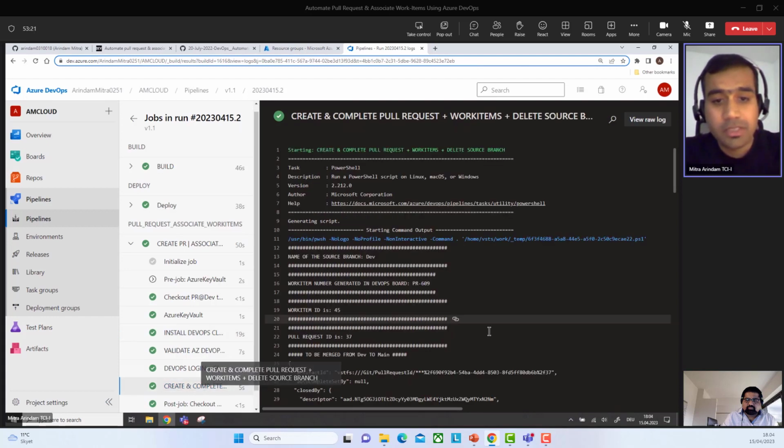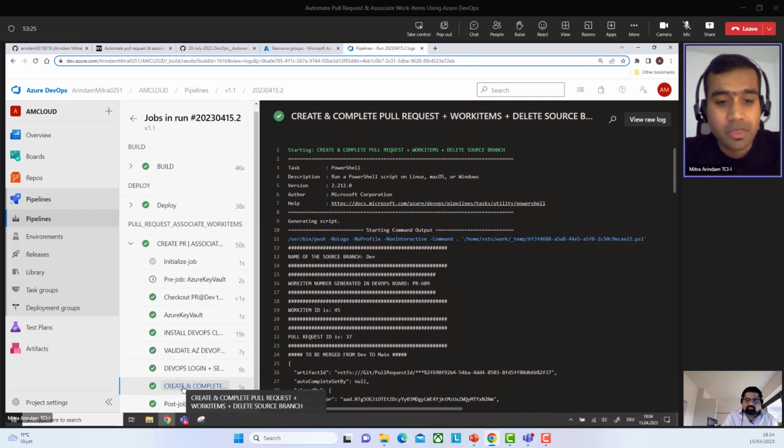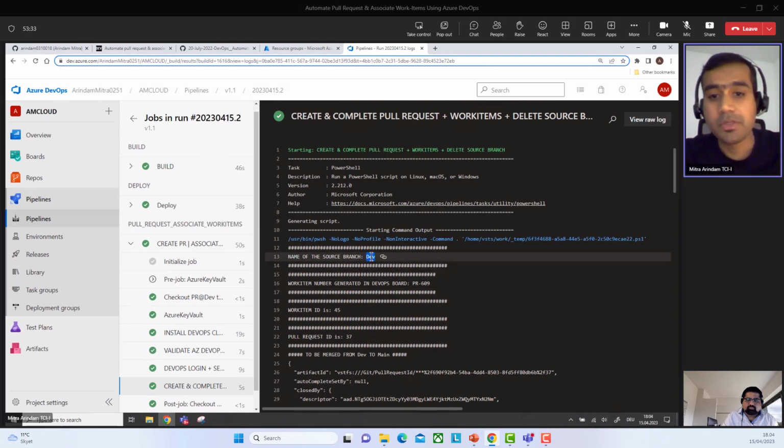Fantastic. Now let's see the create and complete pull request work item step, whatever the name is, it's too big a name. Apologies for that. But in this first thing, I'm fetching the name of the source branch. You remember I gave dev, it fetched me the dev. I have nothing hard-coded. Then I created a work item.